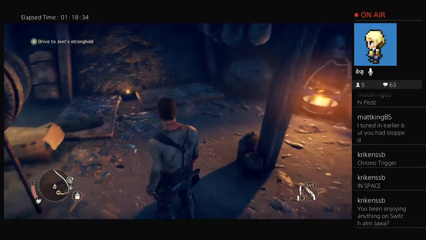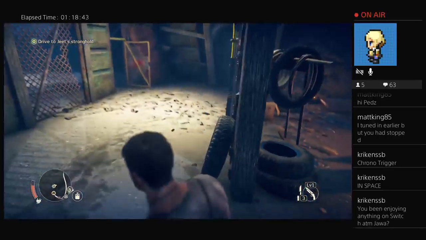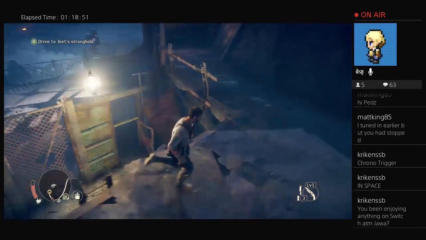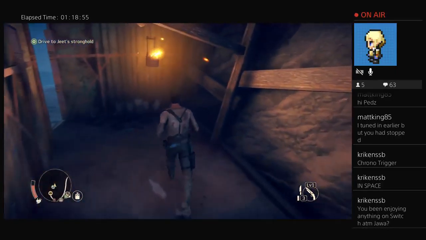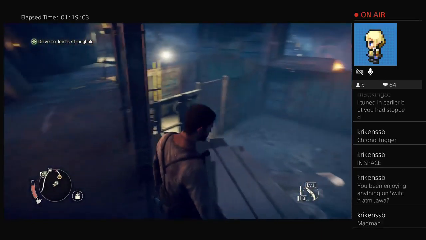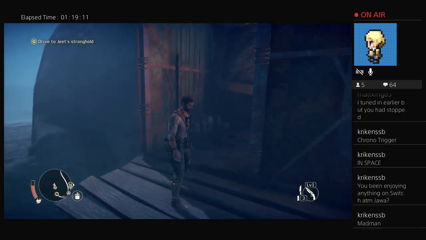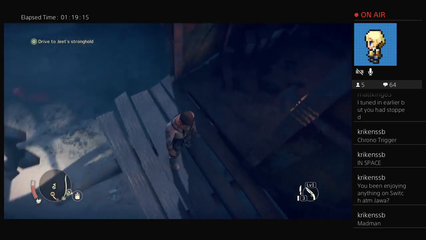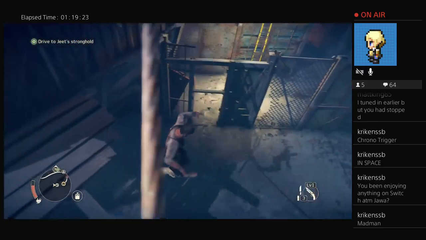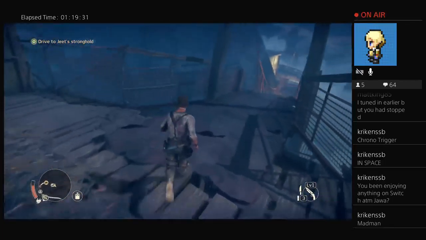Sorry about this, guys, but I just want to make sure I 100% each camp before I move on. I don't think, well, obviously I've missed something. I can't see it. Madman, yeah. When I played it before, I did 100% all the locations and all the items. I want to try and do that again. On some camps, it's tricky to find everything. I don't think I've missed anything up there, so I'll head back this way.